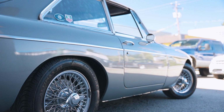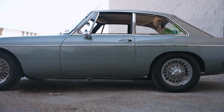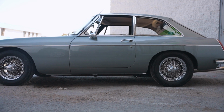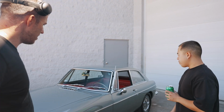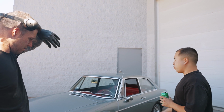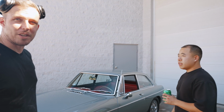So what Brent was saying, there's the rust in the back end panel area. And the car had a lot of repair work done over the years. Janky, old school repair work. We fixed some of that, and we started with a fresh coat of epoxy on the bare metal and body worked it on the way up. Fitting the doors and stuff to the aftermarket vendors was a bit of work, which somebody didn't do in the past.